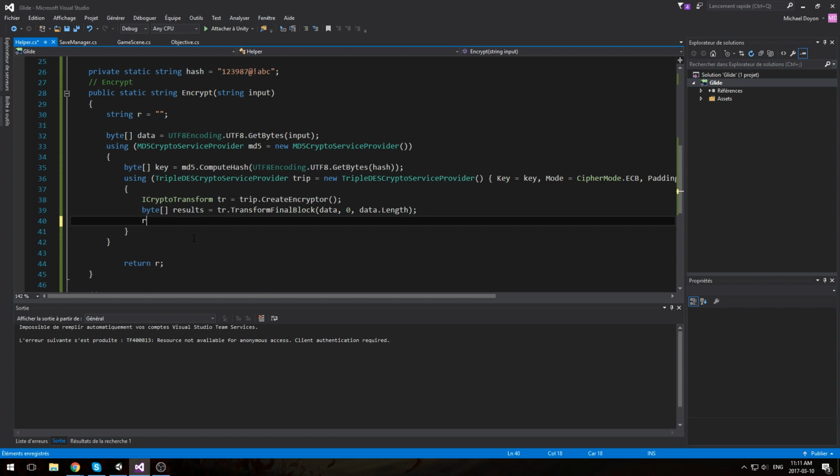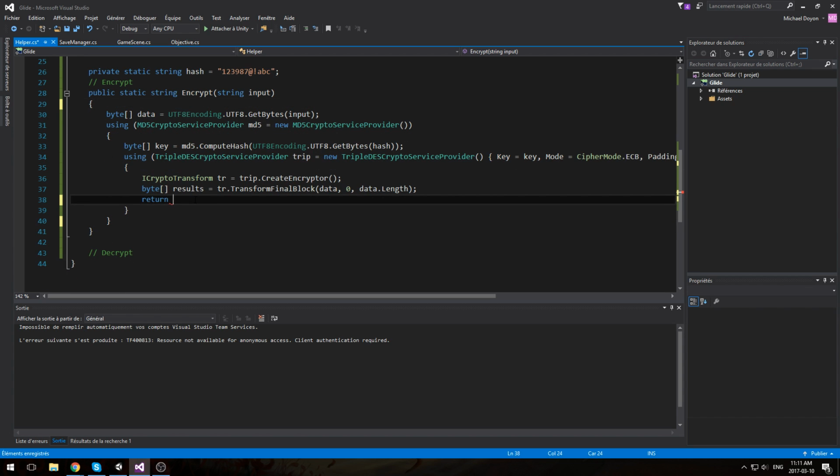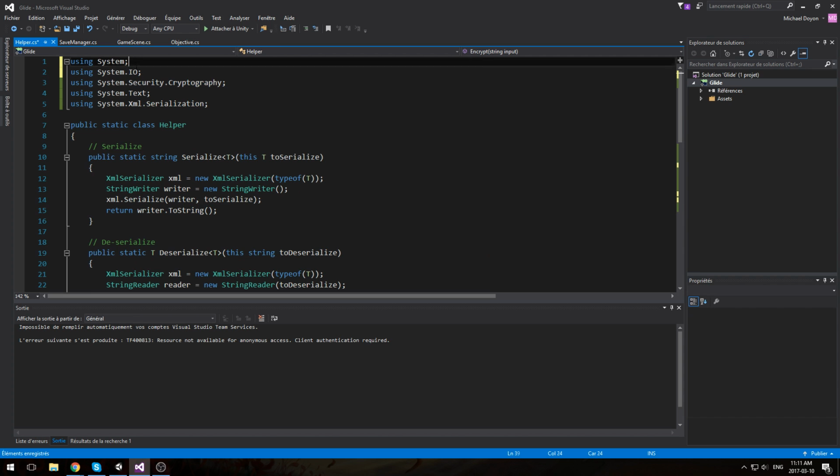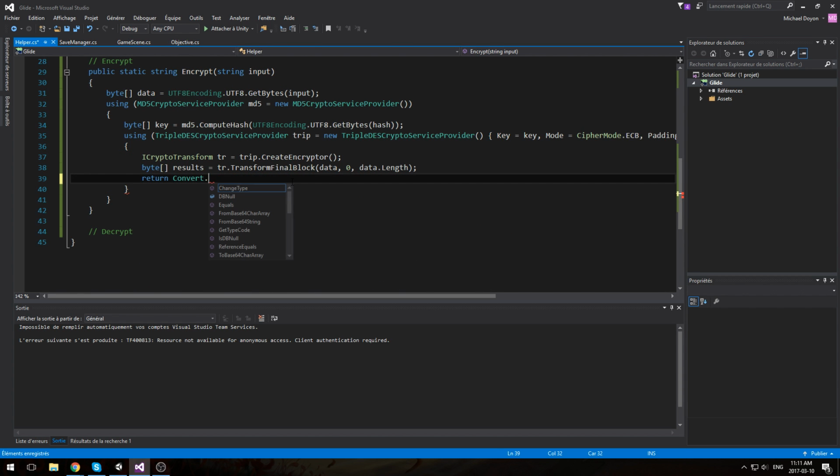Cool, so once we have our byte array, we have the result, and I'm actually going to return right away, right in here. So return, and I don't want to be using R, so let's just remove this. Let's also remove the string at the beginning, we're simply going to return it right away by doing a convert. So return convert to base 64 string. Let me just check if I need something. I need to use System here, so simply using System. And then to base 64 string, we want to be doing result, 0 and result dot length. And that's not a 0. Here we go. So that's our function to encrypt.